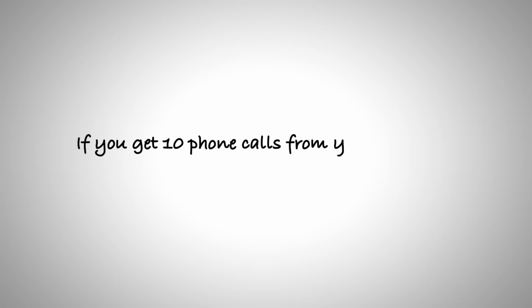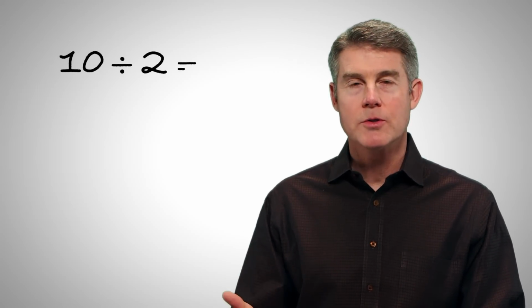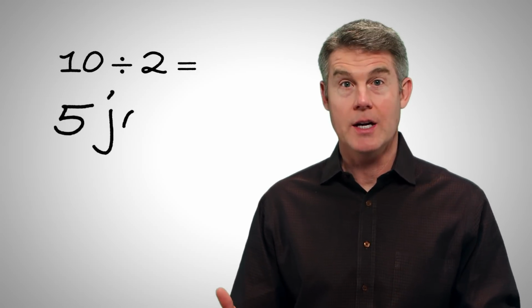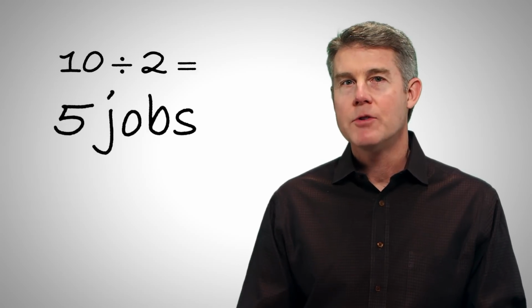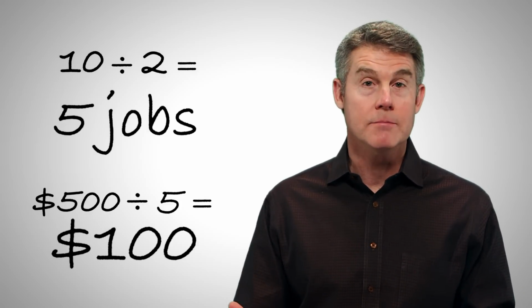If you get 10 phone calls from your 50 clicks, your cost per call would be your $500 ad cost divided by the 10 calls, or $50. For many businesses, that's an acceptable fee. Let's say you're a plumber. You get 10 calls, and 1 out of every 2 of those calls, you actually land the job. So you get 5 jobs from $500, or about $100 per job.